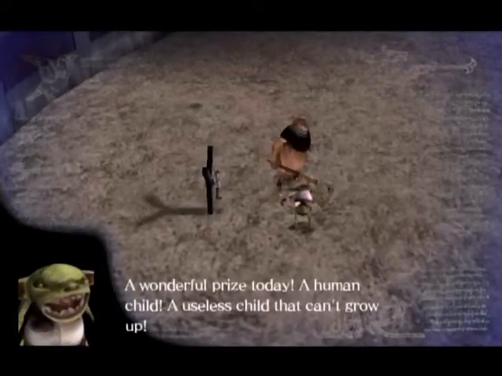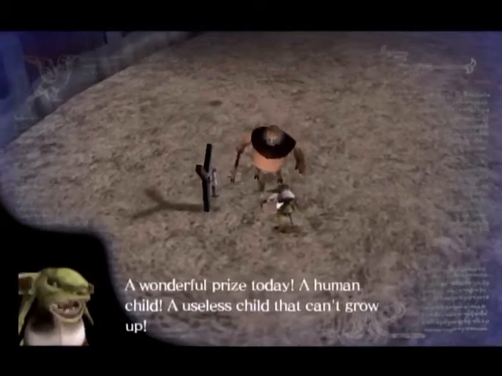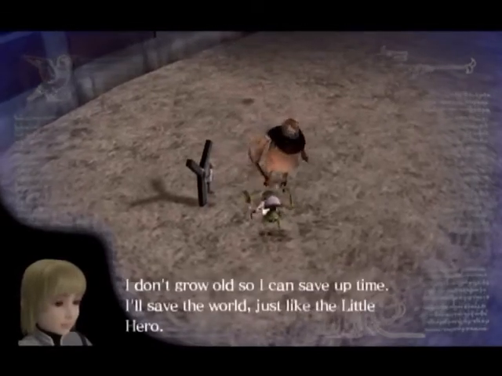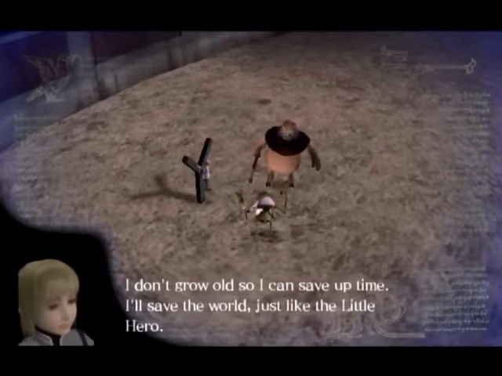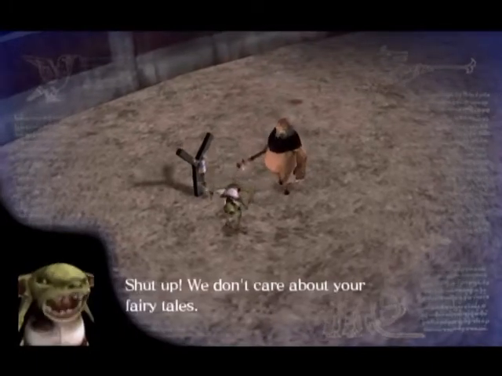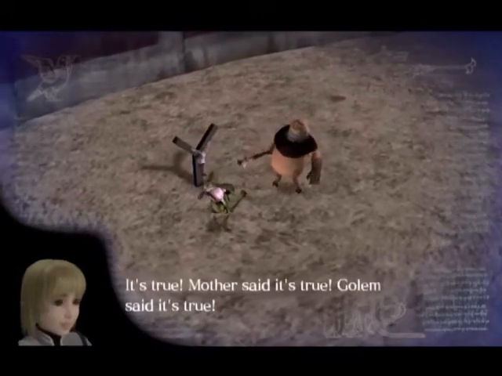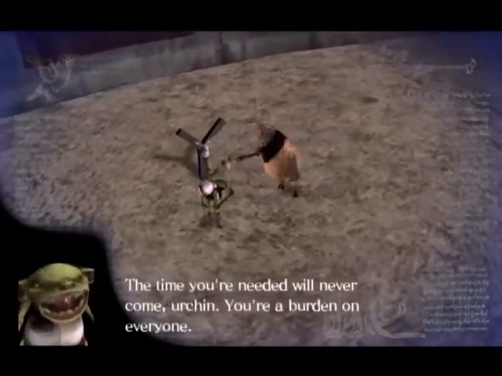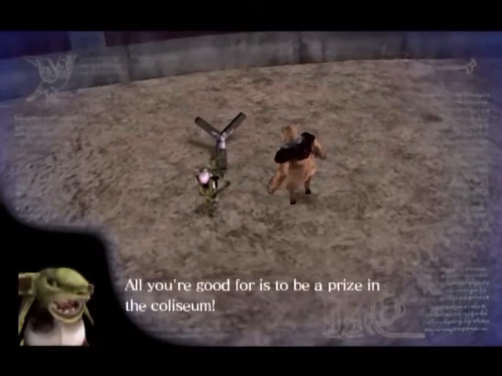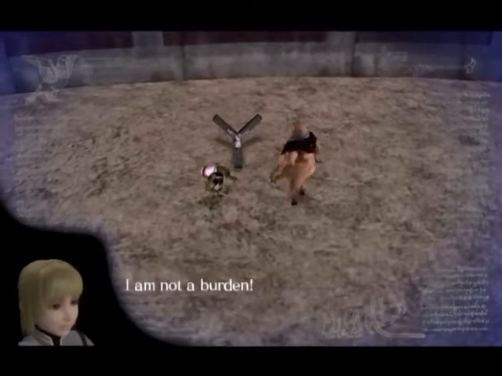A wonderful prize today! A human child! A useless child that can't grow up! You're wrong! I'm not useless! I don't grow old, so I can save up time! I'll save the world! Just like the little hero! Shut up! Don't care about your fairy tales. It's true. Mother said it's true. Gollum said it's true. The time you're needed will never come, Urchin. You're a burden on everyone. All you're good for is to be a prize in the Coliseum. I am not a burden.